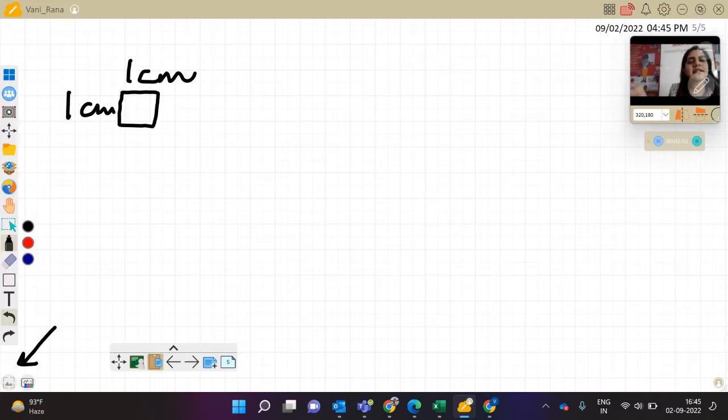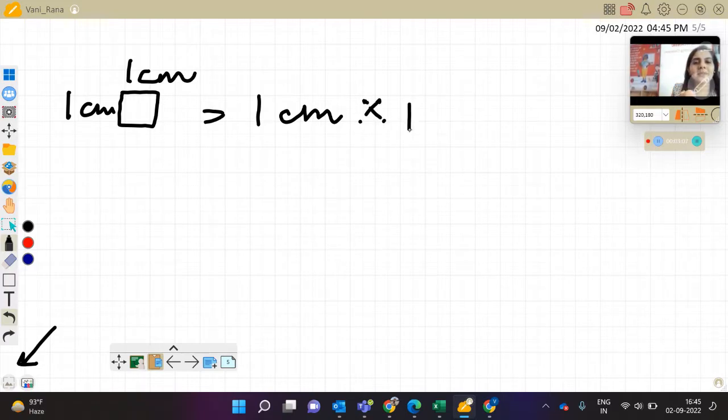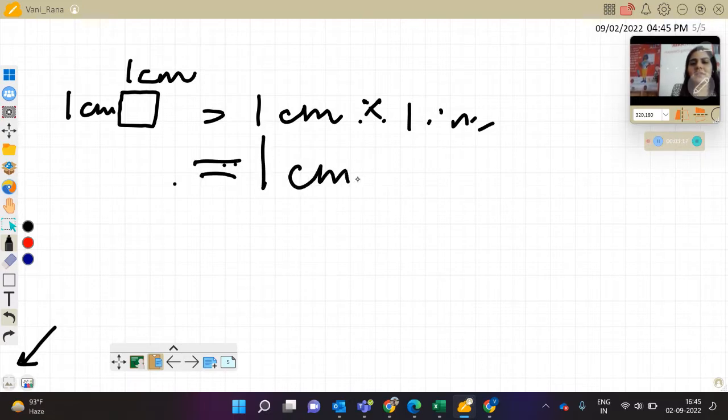And of course, this is a square and the area of this square comes out to be 1 centimeter into 1 centimeter, which comes out to be 1 centimeter square.